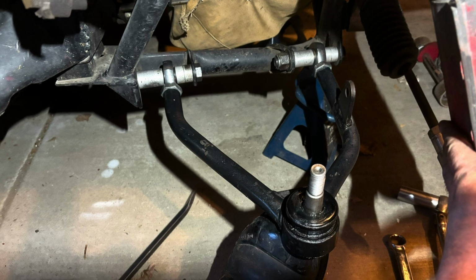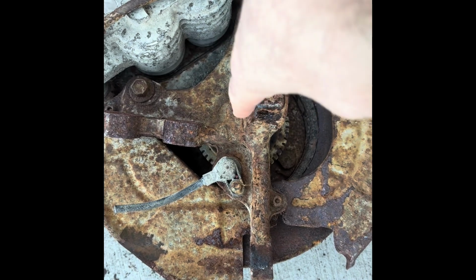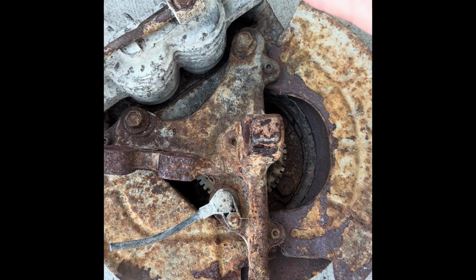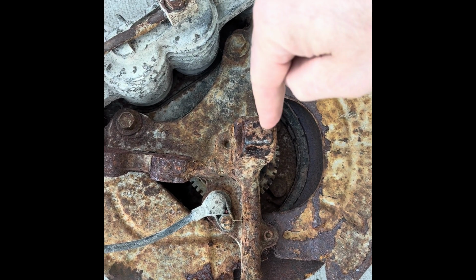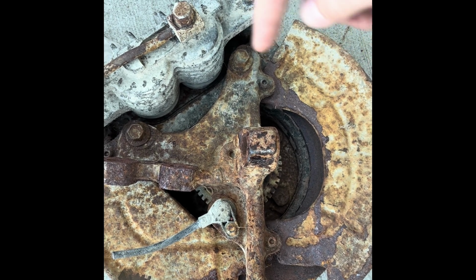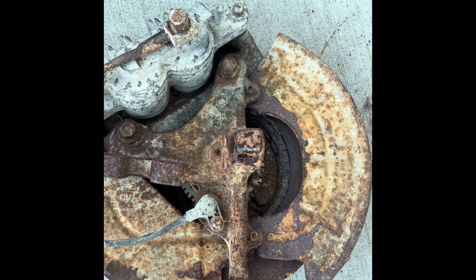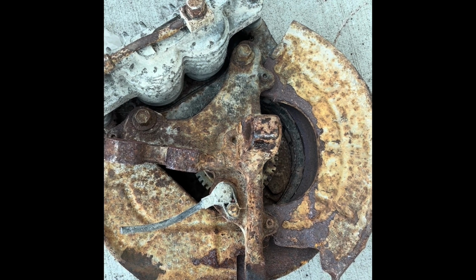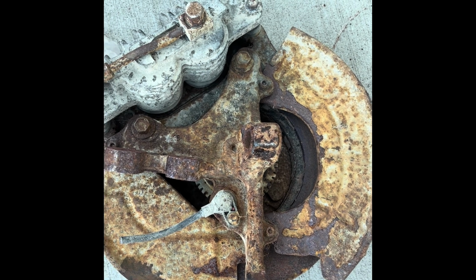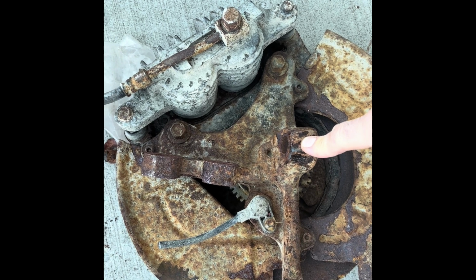Here it is assembled. 12-inch A-arms now compared to the 13 before. More difference. So from the spindle center line to where the ball joint locates itself, supposedly on an SN95 and new edge, it's about 3/4 of an inch lower. So all in all, I'm going to end up losing about 3/4 of an inch of travel on my front suspension. So I'm going to get a little strut extension to thread into the top, a 2-inch. So in the end, I should end up gaining a little bit of suspension travel as well, because my strut was the limiting factor of my front suspension droop.